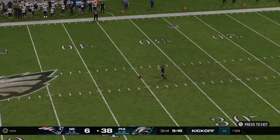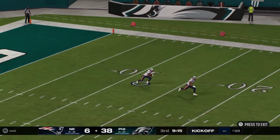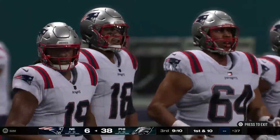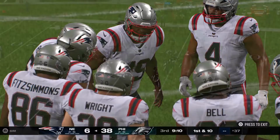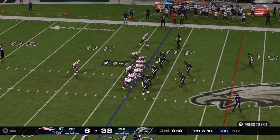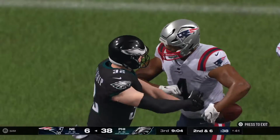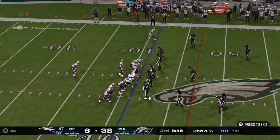So following the score, here comes Elliott to kick this one away. This one taken at the 7. And they'll be set up well as he is past the 35-yard line. The Patriots offense ready for their first possession of this second half. They are in need of points in a big way as they set out on 1st and 10. And he'll get up beyond the 40 to the 41-yard line. Cedric Gray there to bring him down.